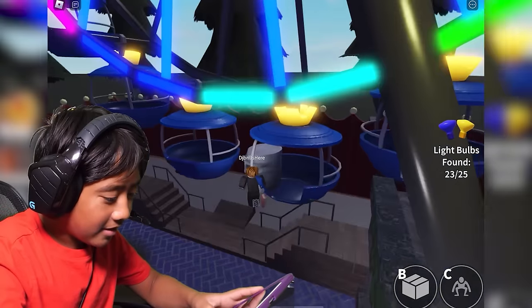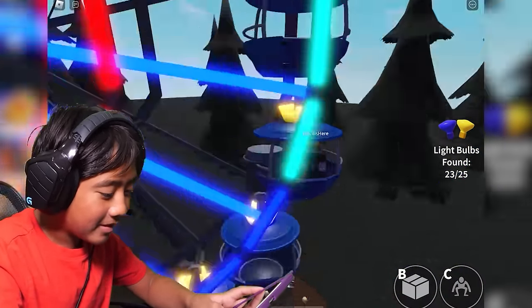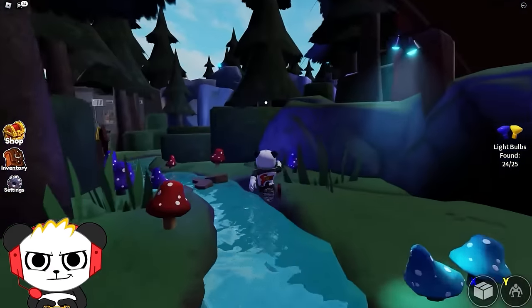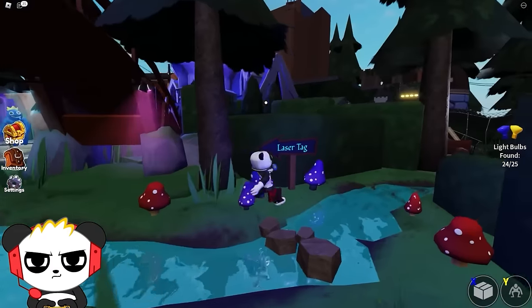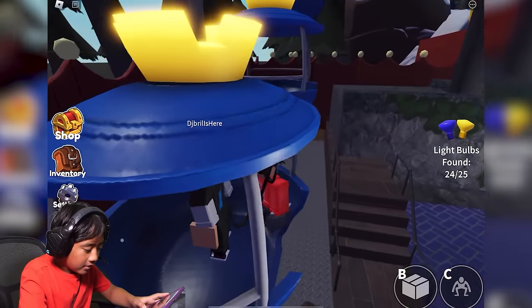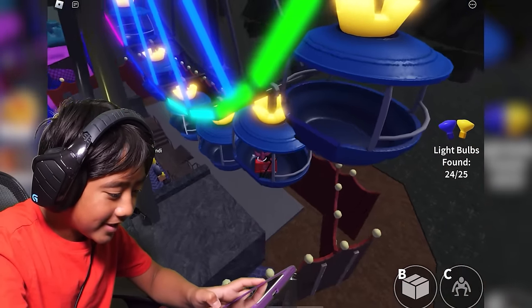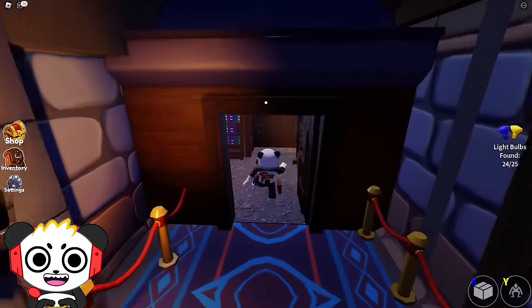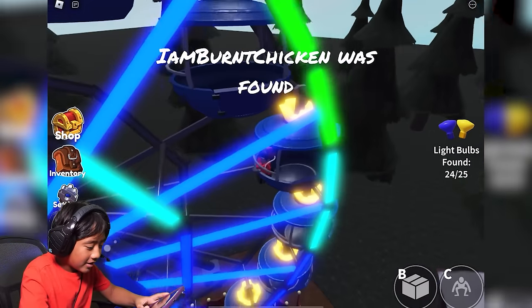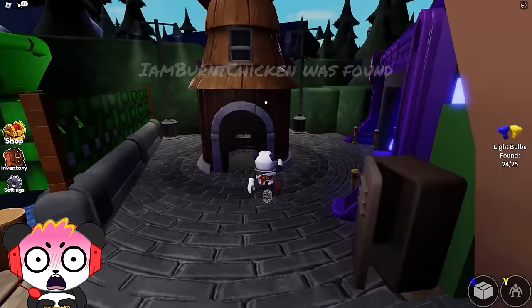Wait, I have an idea. I think I'm able to get off the Ferris wheel and jump onto the top of one of them. Okay, we got 24. We just need one more. Is it lit up, though? They're lighting it up for us now, so... Oh, 24. I think someone just has the last one. Yeah, I'm on the Ferris wheel. I'm trying to do the glitch. What glitch? There's a glitch? Yeah, I'm trying to get on top of one of the Ferris wheel things instead of inside of it.